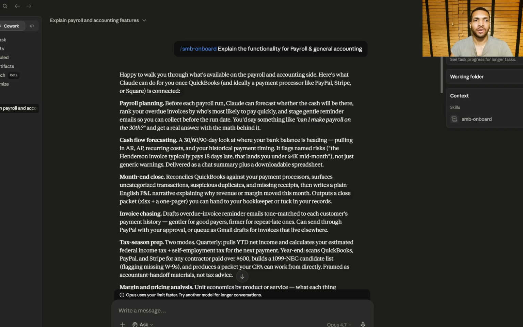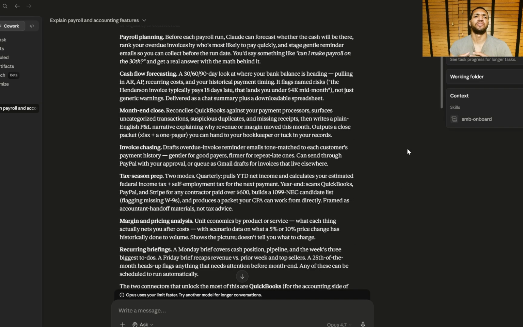All right, so once you got that set up and you're already logged in, you can go to the Cowork tab in the middle. On the left-hand side, you're going to have all the chats that you would normally have on the browser version of Claude. And then on the right side, you'll just have this extension for software engineering, coding, where you would use that terminal specifically for tasks related to that. Now, what I did here was simply open up a new conversation with this prefix right here, just to explain the functionality of payroll and general accounting. As you can see, we have essentially 7 sections of functionality, but the ones that I'm going to go over specifically are cash flow forecasting and payroll planning.